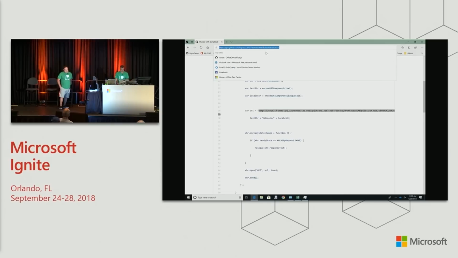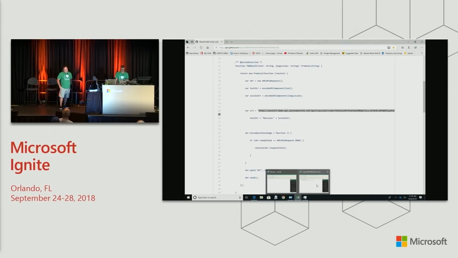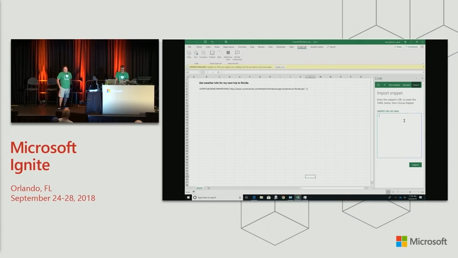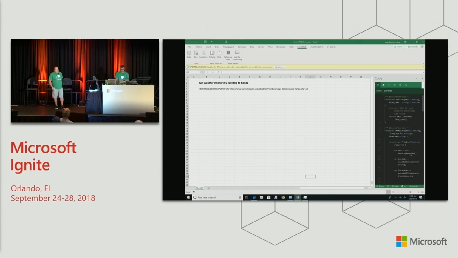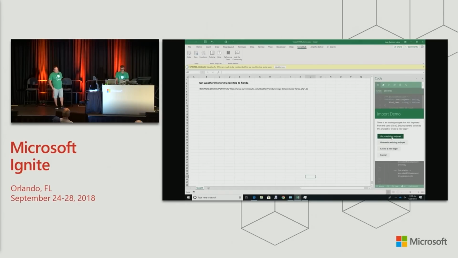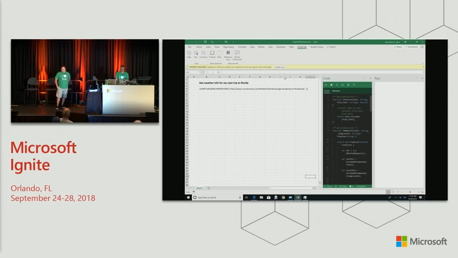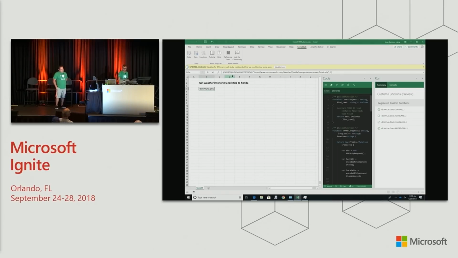All right. So let me open up this. Go to import, and I'll import this snippet here. And I'm going to click the functions button to run that. All right, so now that these functions have registered, I want to know, hey, for my next trip down to Florida, where should I visit based off of the weather? It's been really hot. I like Florida. Is there a place that's cooler?